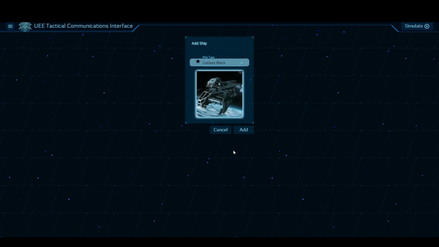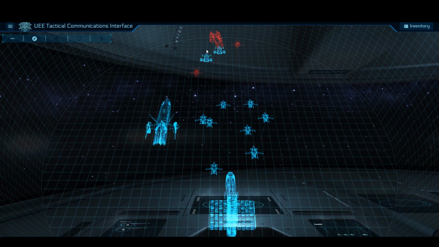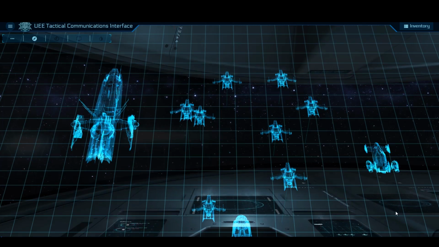We can drop a Cutlass on there. So if we're doing planetary operations, maybe we've got 2 of them. Pop on 2 of those. Simulate. Where are these 2 Cutlass? There they are, the Cutlass Black. Oh, the new model for the Cutlass looks so good. Let's go ahead and rotate.